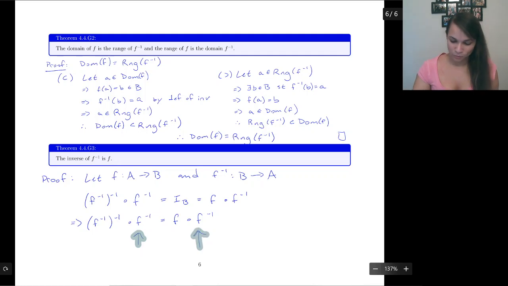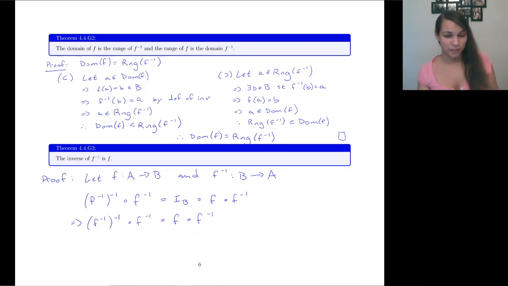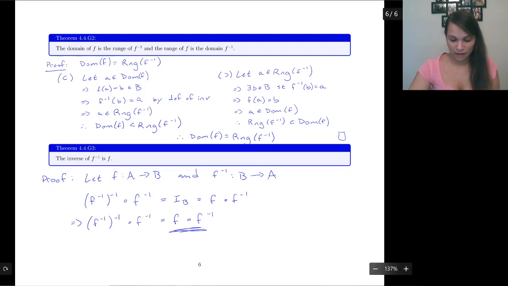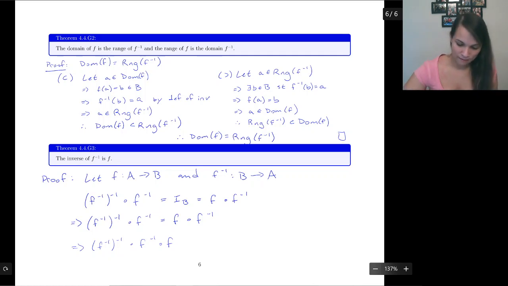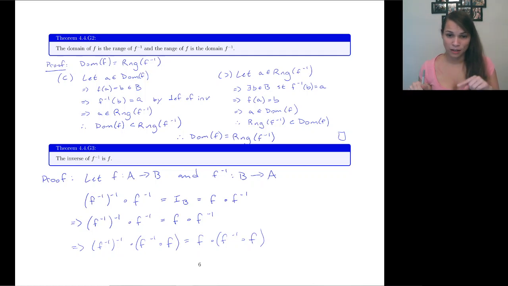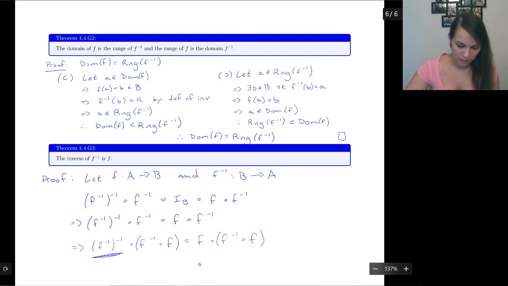How do we get rid of it? Well, we know that if we compose it with f, we'll get the identity function. We need to get rid of it on both sides, so we're going to add another f composition, like that, and then do it to this side as well. Then we have these groupings, and now we can put identities in for this one. And so now we've isolated the f inverse inverse.